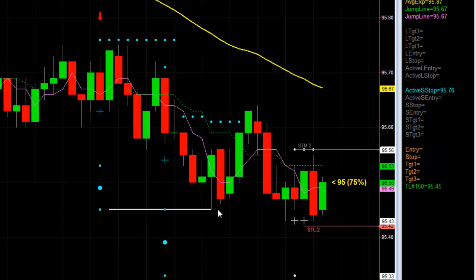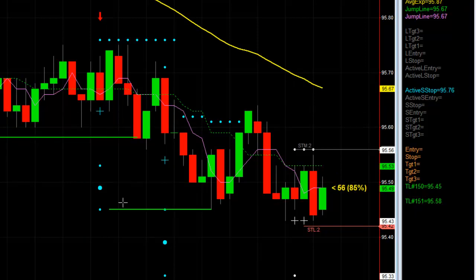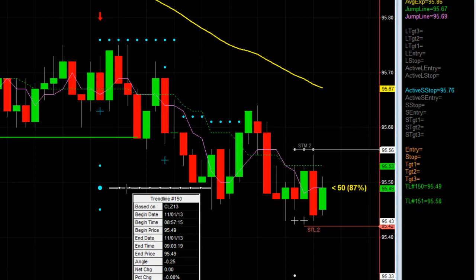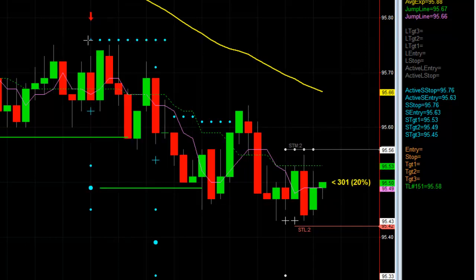But I had to, because when I made the 5 tick adjustment, my risk reward ratio got messed up. I had to make it up on the target side. Because look, this is where the entry should have been, way up here, right? And if I got out at the middle target, that wouldn't even be worth taking that trade. There just wasn't enough in it. 9 ticks. I had all that risk all the way up to here. You see, not worth it.